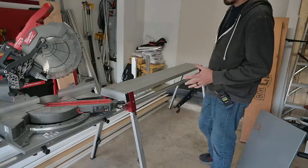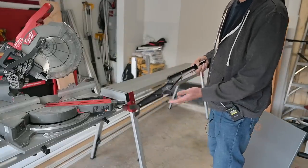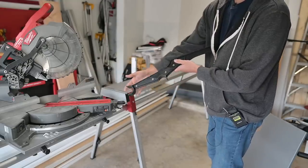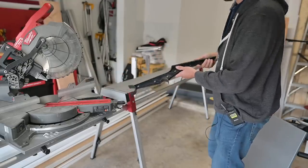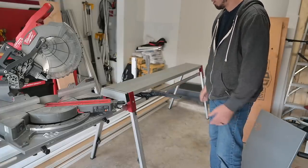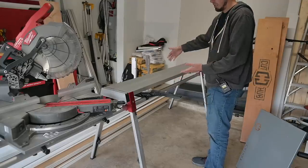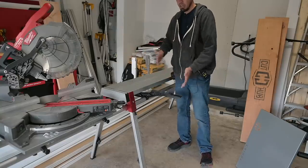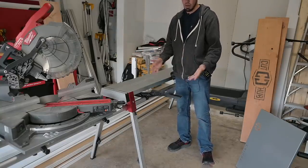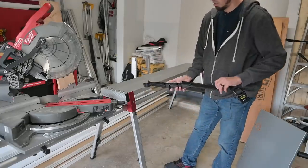So one of the coolest things about this stand was actually an afterthought by the creators of Cut Hub, and it's these brackets right here. Same concept as the miter saw bracket, a little bit different design, but it's the same idea. This will slip in here and then lock right there, and that gives you two workbenches. And I guess really you could have one on each side, so you could have this thing set up with four of these individual, I'm calling them workbenches because that's what I use them as. And it's just all done with this simple bracket.